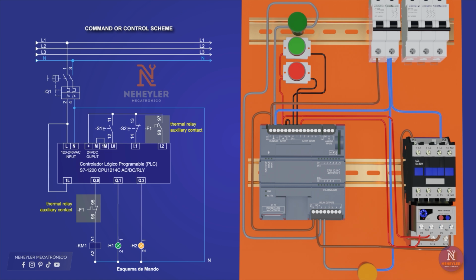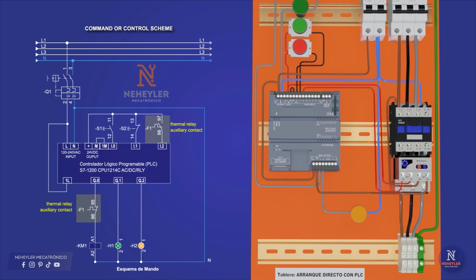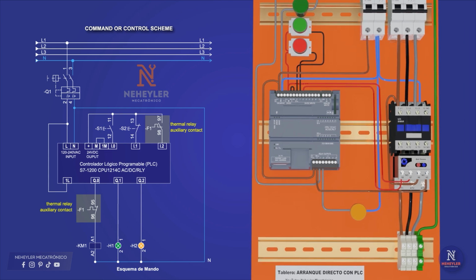For the wiring of the power scheme it is much easier. From the outputs of the 3-pole thermal magnetic switch we take the 3 cables to the 3 power terminals of the contactor and then from the power outputs of the thermal relay it is taken to the terminals that must later be connected to the electric motor. The green cable is the ground protection cable. So we already have both diagrams wired. This circuit not only works for 3-phase motors, but also for single-phase motors or any other load that needs to be controlled with a PLC.